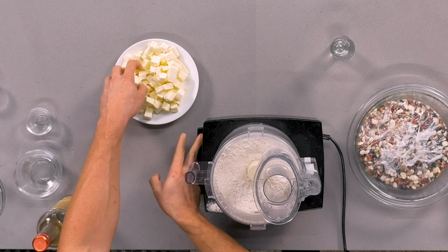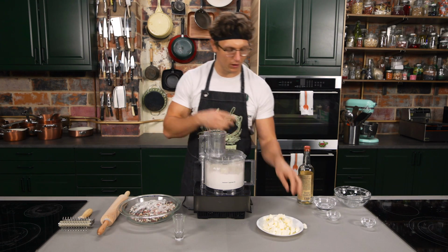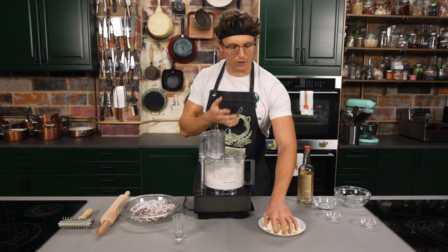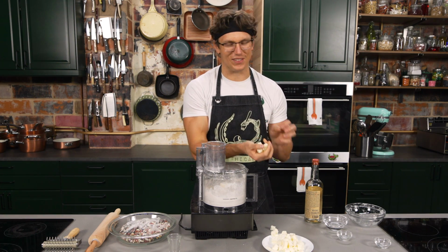So we're gonna go ahead and add our butter a little bit at a time. We're gonna run this, and we're gonna drop it through what's called a butter hole, also known as a bee hole. So you wanna slowly insert the butter into the bee hole. You can turn it off, you can pulse it a little bit. And the reason we have the butter cut up and cold is that we don't want it to fully mix into the flour. We want to have solid beads that go into the bee hole.